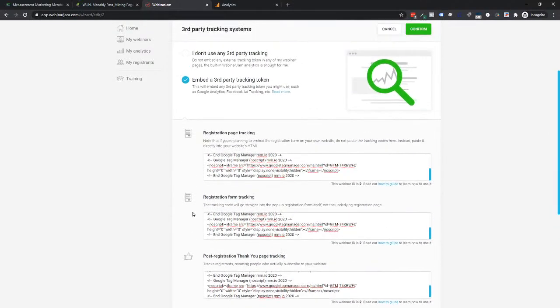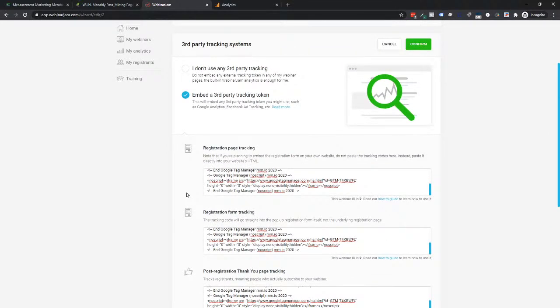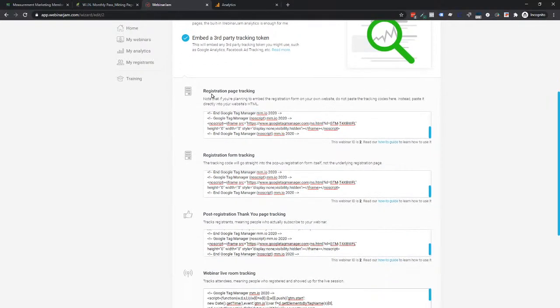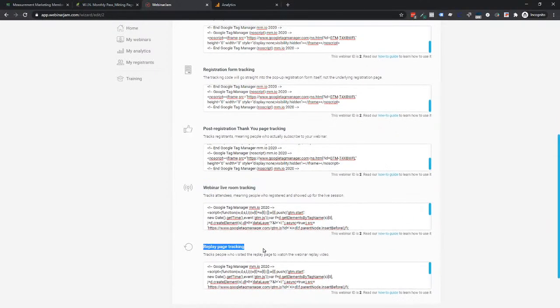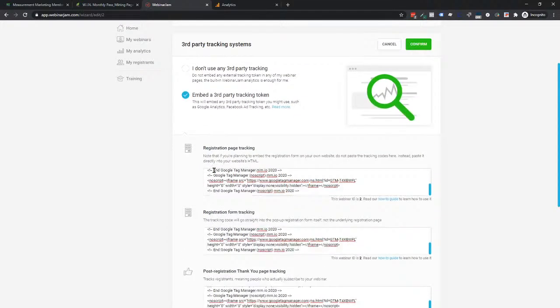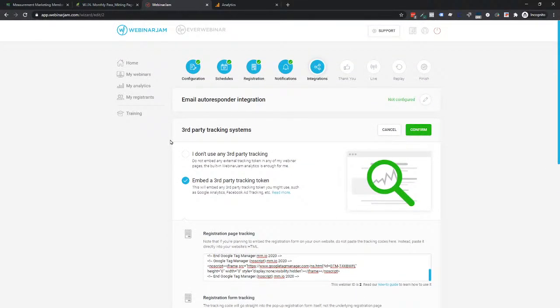And that's the big thing you look for. Can I get Tag Manager script on this platform at the point where I need it? So in a platform like Webinar Jam, it looks like this, right? Because there are different points of the Webinar Jam journey, and they give you different measurement that you can do for all of that. So we just put Tag Manager across every stage, and we can do whatever we need to at that point. So Webinar Jam did a fantastic job, but there are other platforms out there that have the ability to be measured, but you just got to remember to do it.